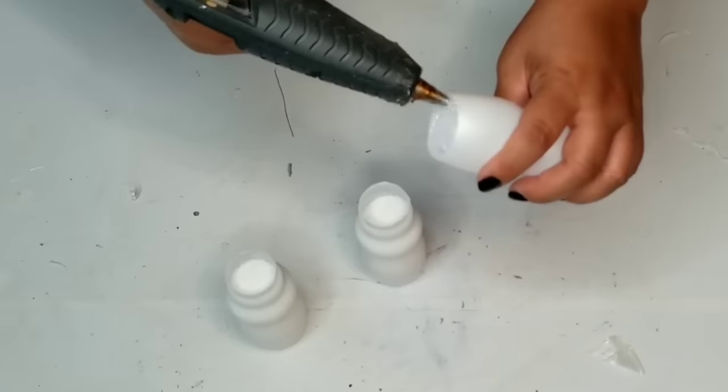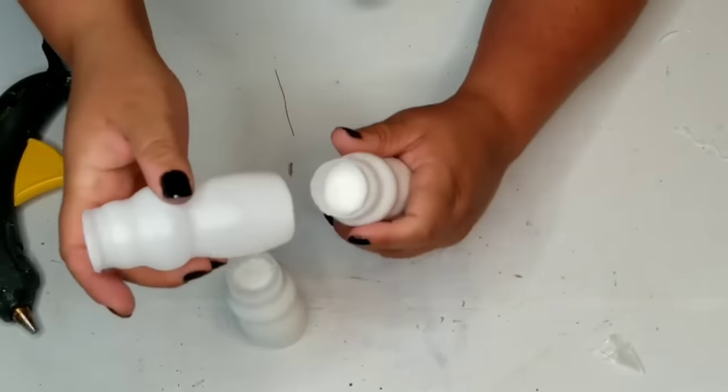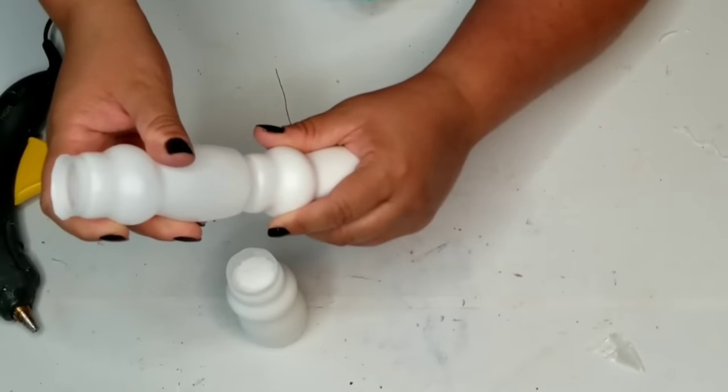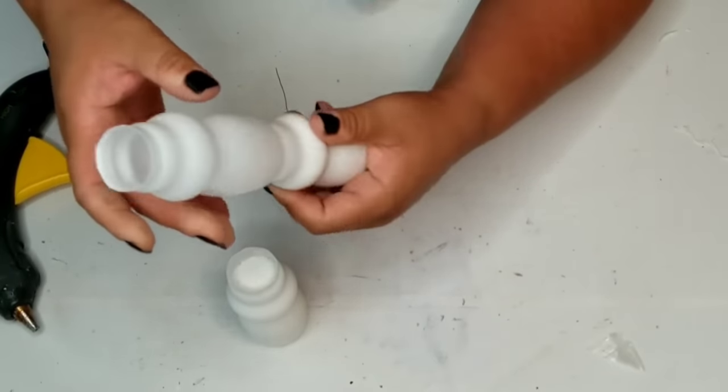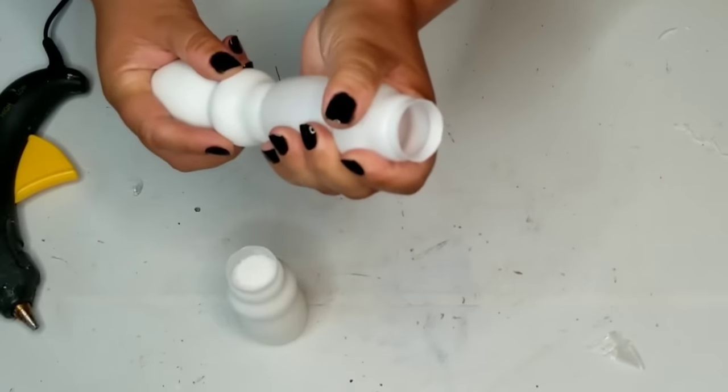So now I am going to, like I said, attach one of them to the bottom of the other one using hot glue. And then I'm going to take little cups, these plastic little cups that you can get at any supermarket. And I am going to hot glue one on each one.